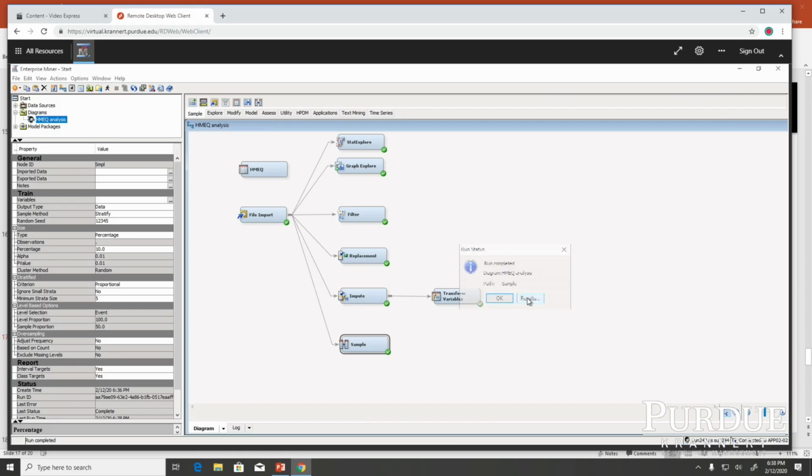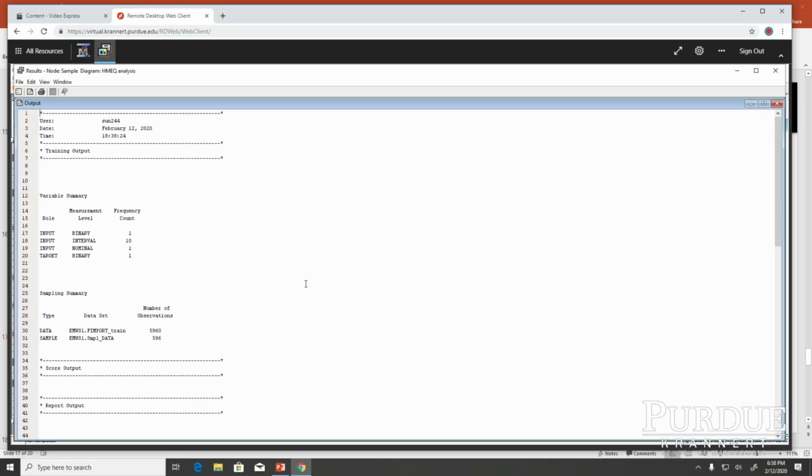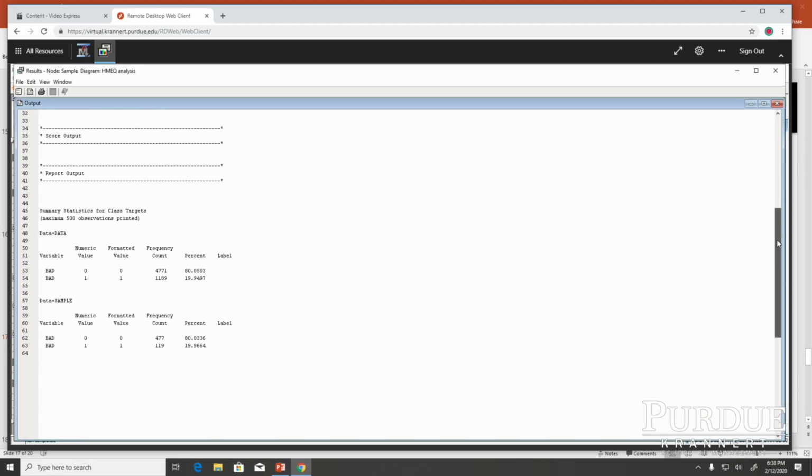All right, so I finished. If we click results, then you can see the difference from the original data. You remember in the original data, we have roughly 6,000 observations. Within these 6,000 observations, we have roughly 80% with bad equals 0 and 20% with bad equals 1.